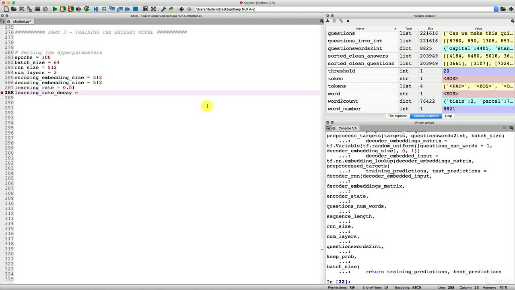And we're going to choose a common value that you will find in most implementations. We're going to choose a decay of 90%, 0.9. If you look at the implementations on GitHub or on any other open source platforms, you will either find a decay of 0.9 or 1, meaning that there is no decay. But we're going to apply a decay here, which will be 90%.